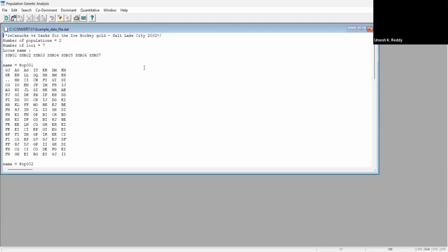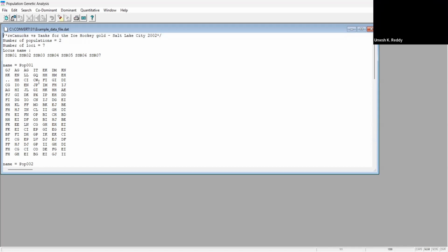Any of these data formats, whether it is the example file in the GenePop format, or in the Arlequin format, or the PopGene format, or structure format, you can open them in the text format and see the differences, how each program needs a specific data set.